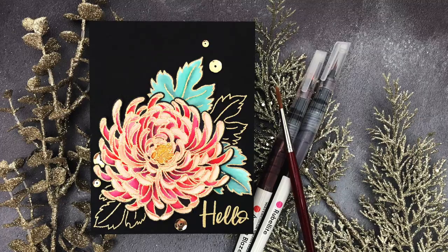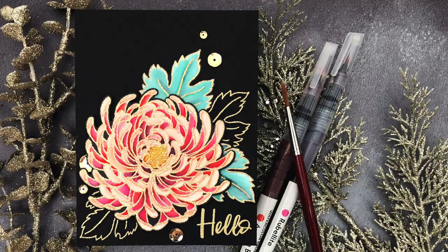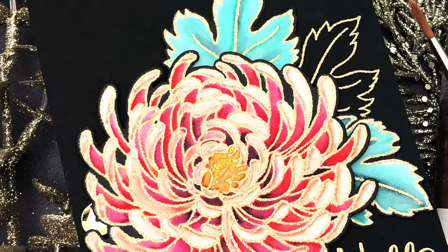Hello! Today I'm thrilled to be hopping along to celebrate the October 2019 Essentials by Ellen release from Ellen Hutson, and I've created a watercolored card using the gorgeous new Mondo Chrysanthemum set designed by Julie Ebersole.